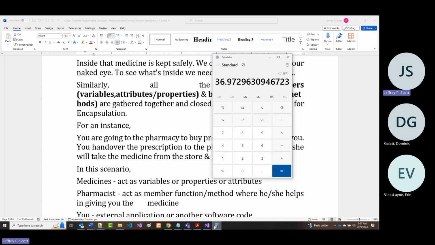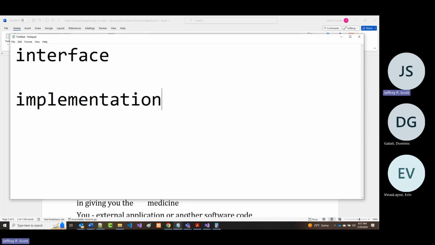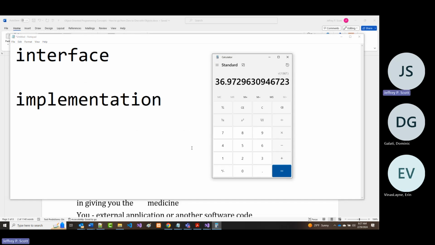The advantage of that is, what if in the future somebody comes up with a way of doing square roots even better than the way they're done right now? Well, if my interface doesn't change, if my look and feel doesn't change, you can change the implementation and I don't even know that it's changed.